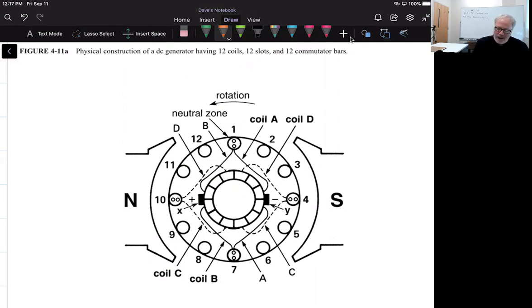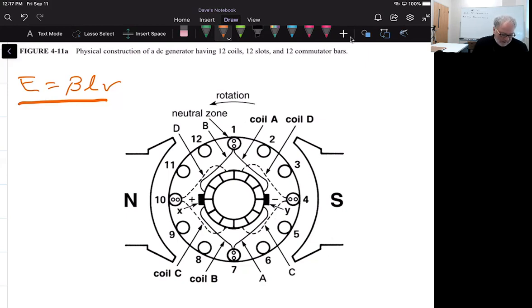Now, let's get back to this basic equation that tells us the factors in the voltage generation. And again, it's flux density times the length of the conductor exposed to the magnetic field times the velocity, how fast it's rotating. The voltage is proportional to all of those, and any increases in any of those will increase the voltage, and any decreases will decrease the voltage. So everything's based on that particular equation.